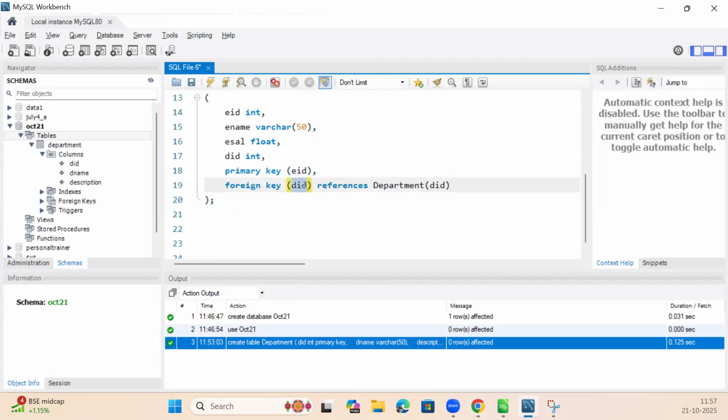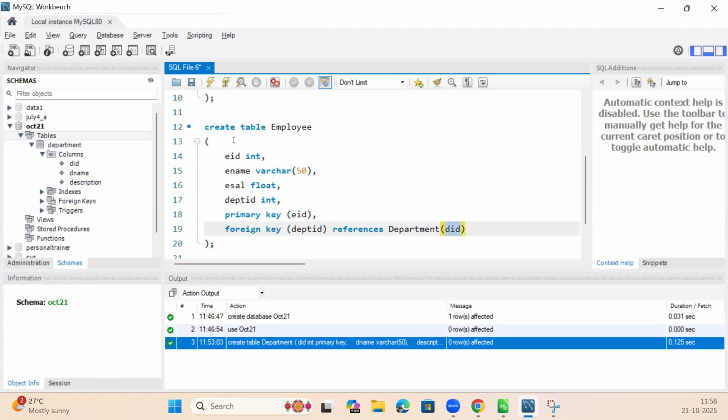If here I had given it as DEPT ID, then here also it should be DEPT ID. Got it? Whatever column name you give here, that will be here. Integer, because in the department table DID is also integer. References which table? Department table. In the department table, what is the column name? DID. Okay, keep it like this only so that you will have a proper understanding.